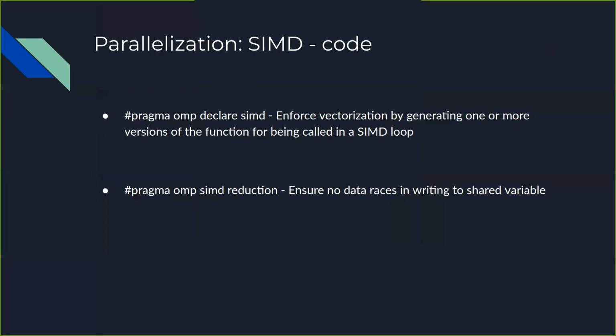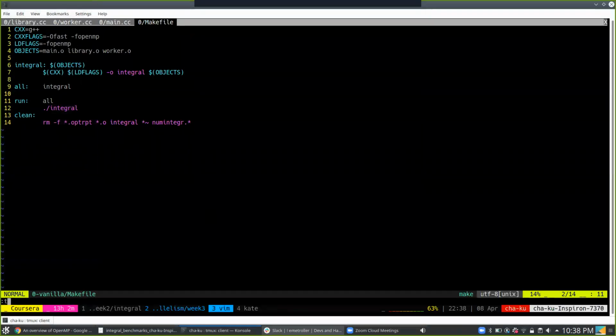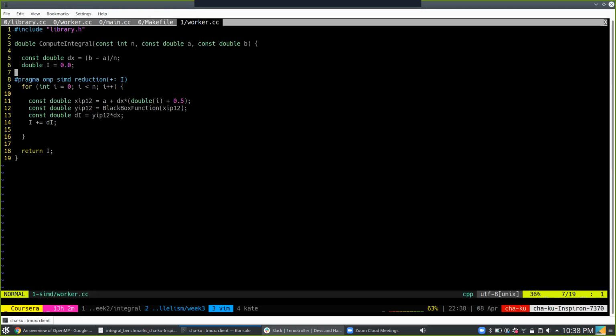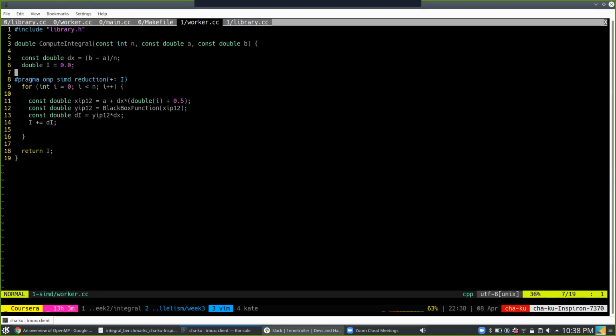Okay, so I have described these two pragmas. Let's see how we can use these. First of all, I declared my function in library.cc as SIMD. So OpenMP can now take my function and use it in parallel in this loop.